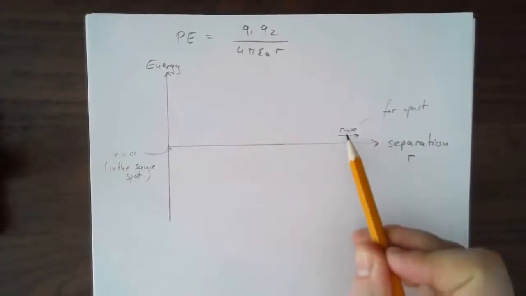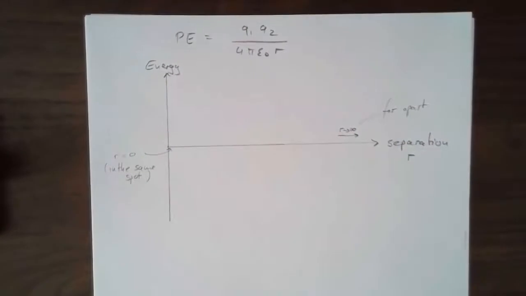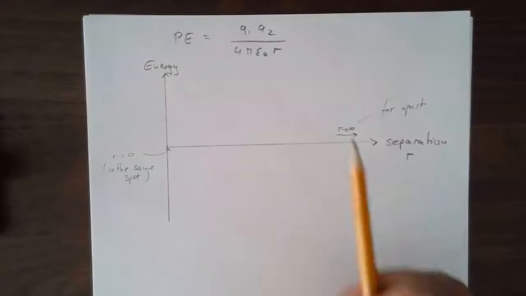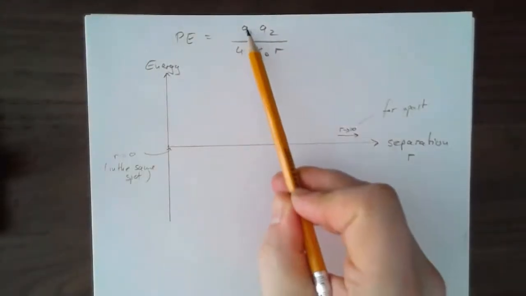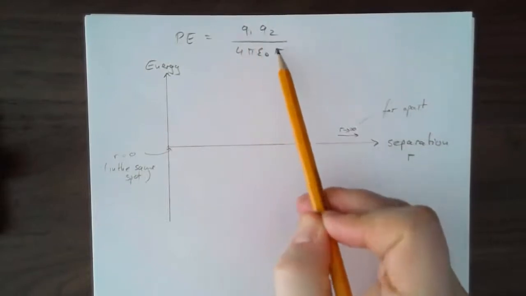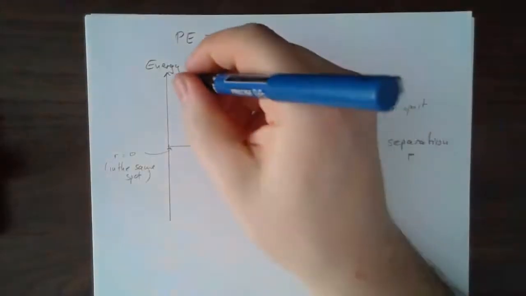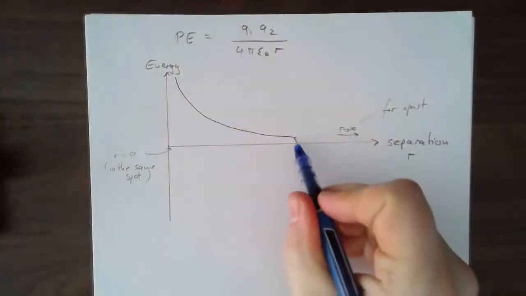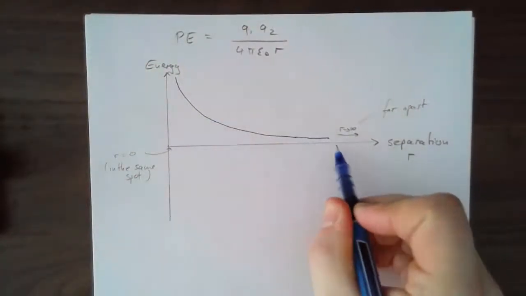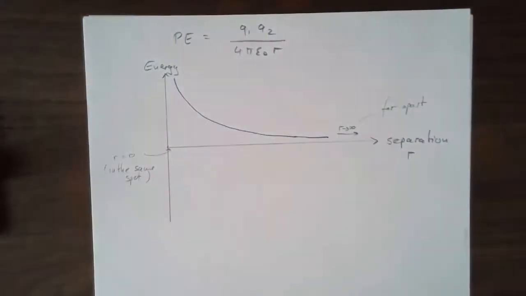And then as r goes big, approaches infinity as I keep going, it really just means they're really far apart, too far for their interaction to matter. So notice that these are all constants. I hand you two particles and then I get this bunch of constants, so it's a 1 over r graph. So that would look something like this. It keeps getting smaller and smaller, the energy, as the particles are further apart from each other.